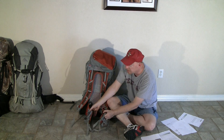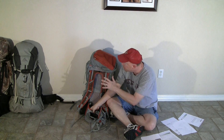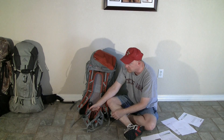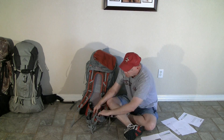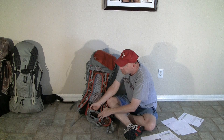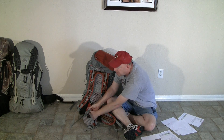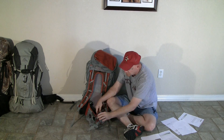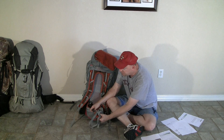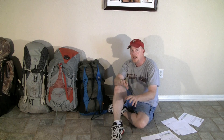There are probably about six or seven pockets they refer to on this thing, so it's got a lot of external pockets. The last two I'll show you: they put a large webbing pocket with a giant zipper on both sides of the hip belt. So you've got these two giant pocket areas you can put more stuff into if you want to get to things very quickly. A lot of storage and flexible areas on this thing to put stuff.